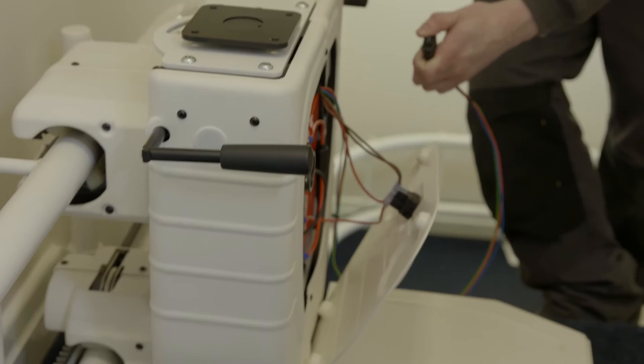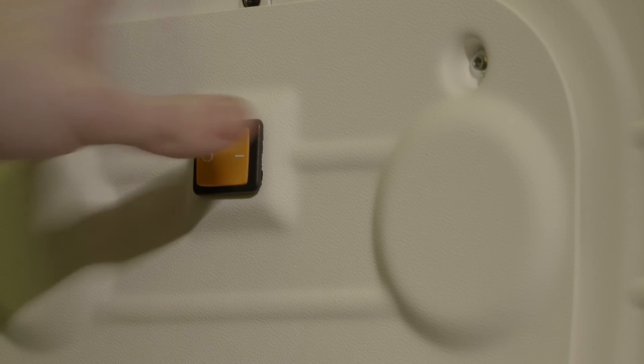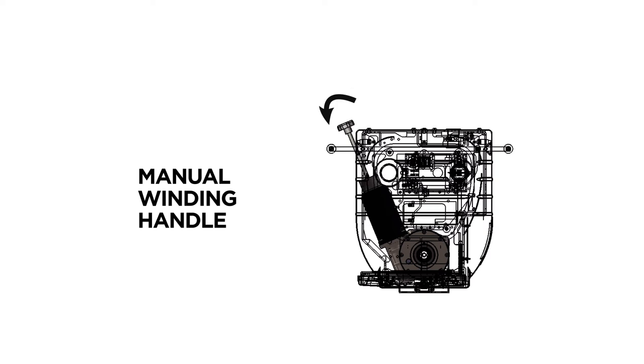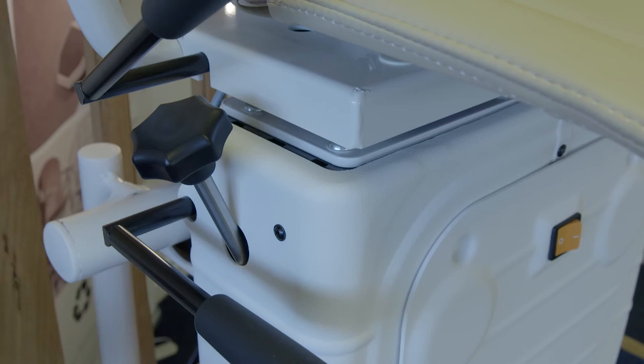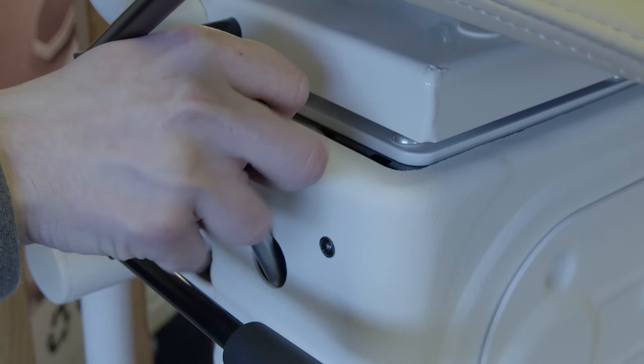Now that your temporary remote is connected, you can use this to move the carriage to a preferred position for better accessibility. Once there, switch off the carriage by the main switch and remove the temporary remote. This task can alternatively be carried out by using the winding handle provided. Insert the winding handle into the hole in the left side panel of the carriage. Locate the manual winding nut and turn the handle slowly in the required direction.